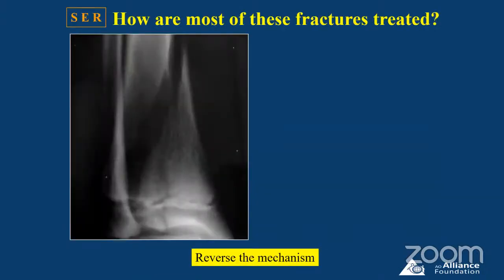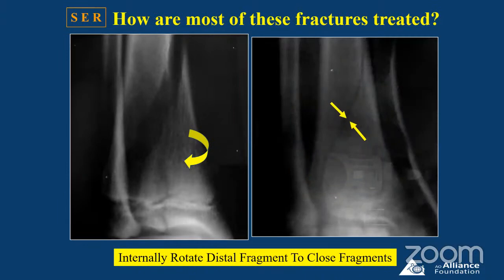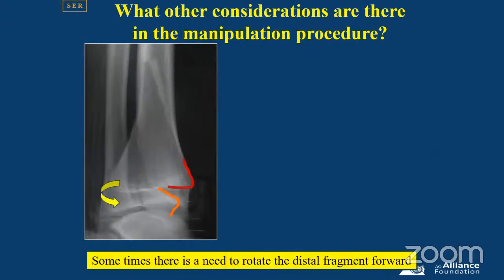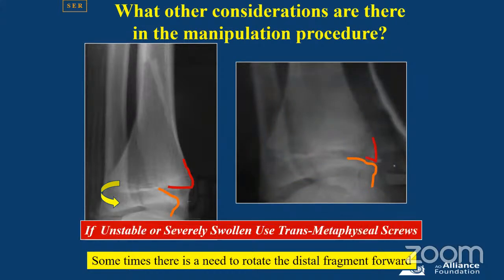And in these fractures, if you have a large fibular, tibial spiral, after you reverse the mechanism, it will close. And then you may use metaphyseal screws. Make sure on the lateral, the Salter 1 translation is also corrected. You may need to pull it forward and close it nicely in dorsiflexion. And then if it is highly swollen or unstable, you can use metaphyseal screws.